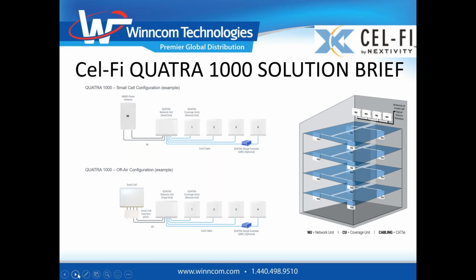Each small cell can be connected to the 2 network units via small cell interface. So one small cell with 2 network units in the building. This type of setup is used usually in some office buildings where you have fixed floor offices and you're not able to put a donor antenna on the roof. In that case, you use a small cell via internet connected to the network unit and you distribute the signal. This is a solution somewhere in downtown areas, which can be really useful for the customer.